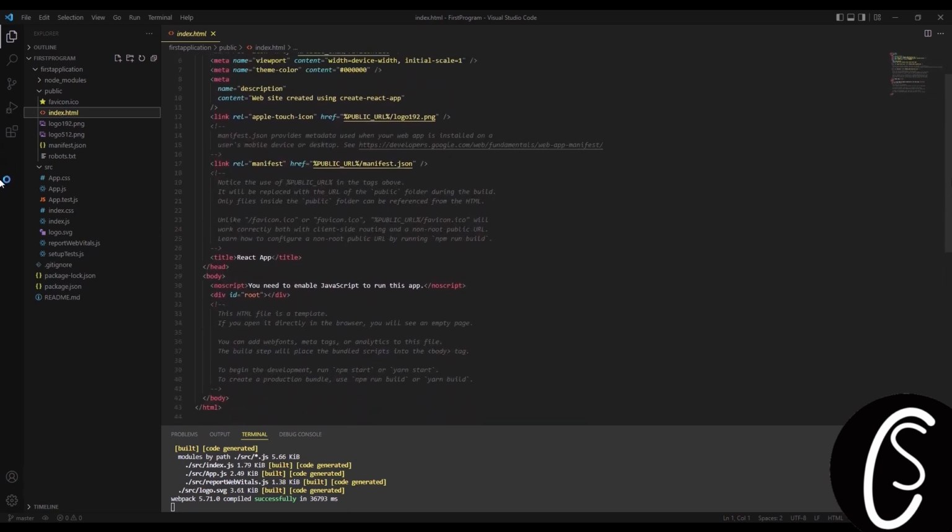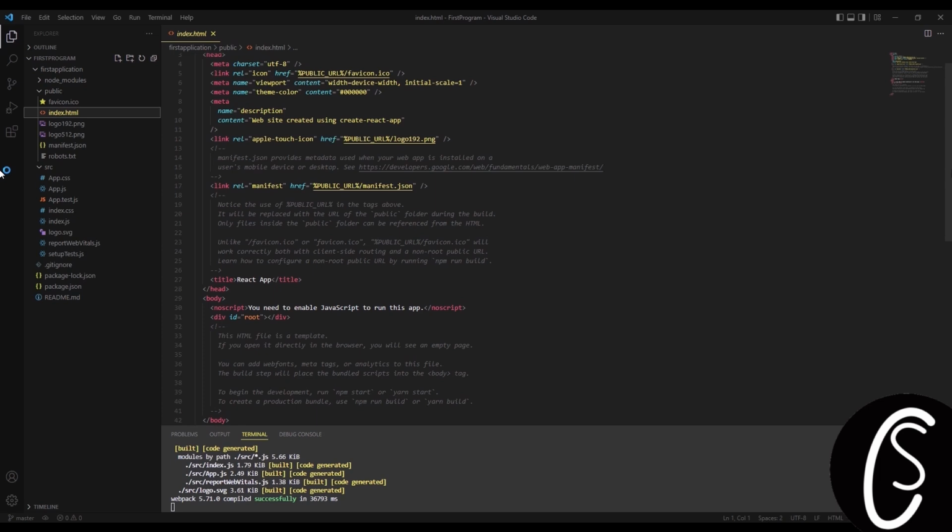Alright, so the index.html file in the public folder is the parent in the React application. And you do not have to use this file. So this is the parent. This single div is always the parent in the React application. And after that, there are different files like app.js and others that you can see. But the index.html file is always the parent. And you guys should not touch it.